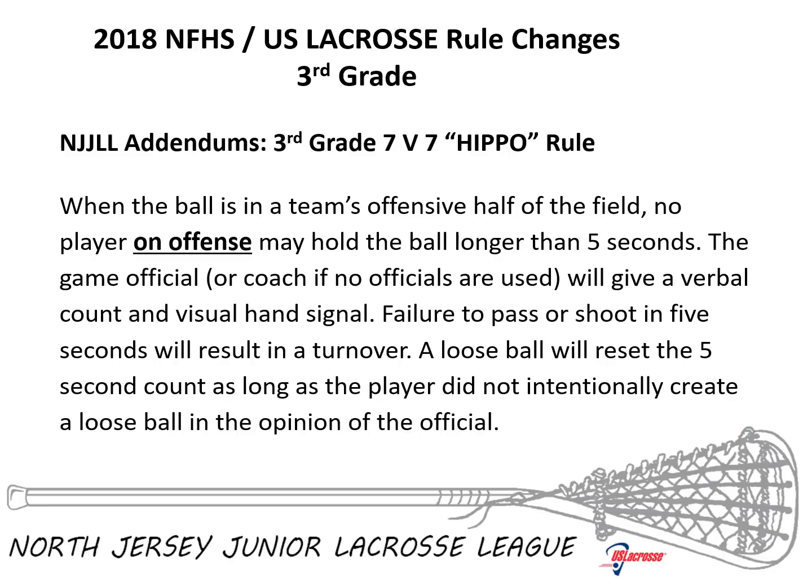In our third grade 7v7 small-sided field games, there is no one-pass rule due to the fact that these are small fields that often do not have midfield lines or attack boxes. The rule is called the Hippo rule, which is based off a drill run by many high school and college programs. The drill involves offensive players moving the ball around the offensive zone with a 3-second rule, meaning no one player can hold the ball more than 3 seconds. This is great for developing ball movement. Players simply have to catch, turn, and throw.